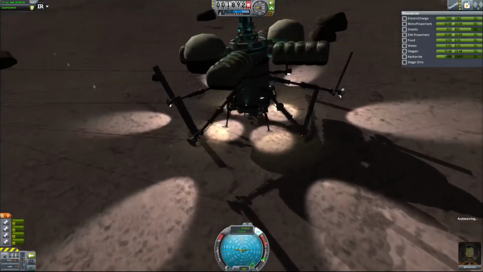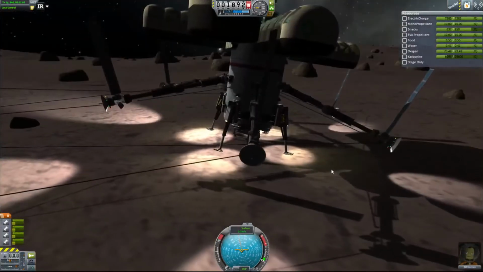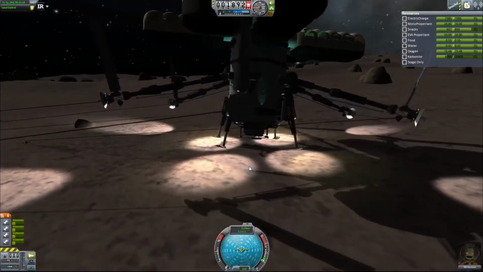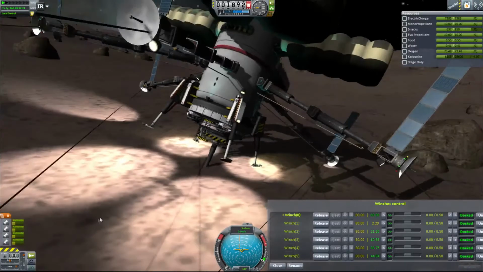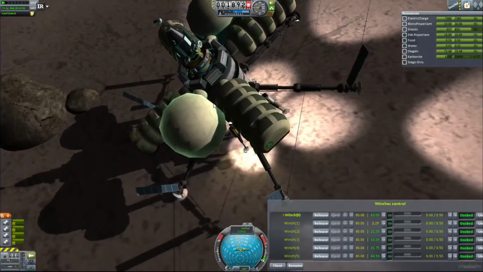Nice gentle touchdown. Good, good. All of those anchors are starting to hit. We don't appear to be terribly stable. We're anchored. We seem to be stable. It's not the configuration I would have chosen, but I don't really mind as long as we are stable. And you can see that we are drilling out quite a lot of carbonite.